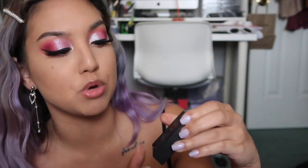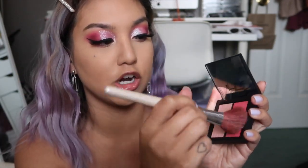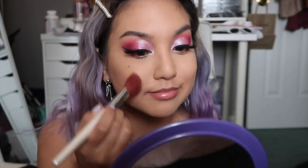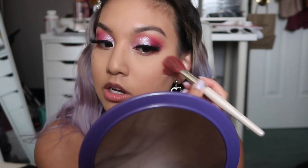Okay. Now for blush, I'm going to use this NARS duo that I don't know if they still make this. They probably make the individual shades, but this is a duo called Adoration, and I'm going to go in with this e.l.f. brush, and with this pink here, I'm just going to put it on the apples of my cheeks. And I like to kind of swirl the blush on, that way it really buffs in with the setting powder or the baking powder that we used, or I used.